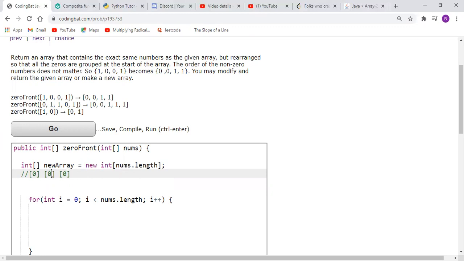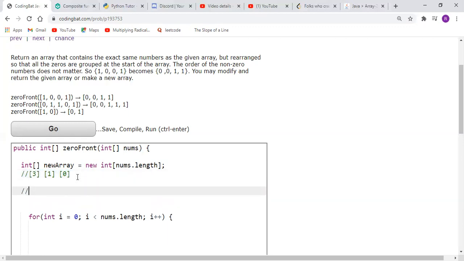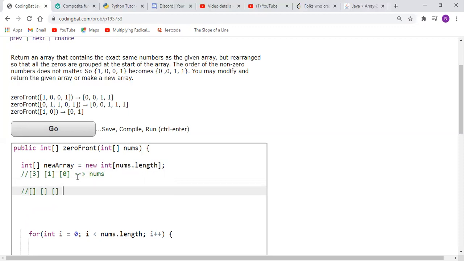So if we had, let's say, a 1 and a 3 here, the goal would be to iterate through the array, and if a non-zero number was sensed, then, well, this is actually nums, right? And we want to create a new array of the same length.